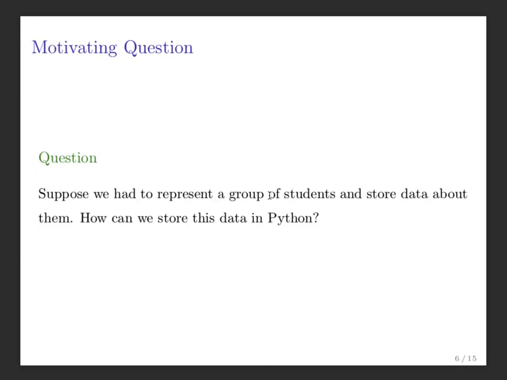Okay, so now I'm supposed to ask you a motivating question, but I've already given you the answer to the question, right? So I'm going to ask you about, I've talked about this before, about data representation, about what is the best way to store the information in the computer. And we learned that depending on how you store the information, it's going to make processing that information harder or easier, right? So to say something more compactly, a good data representation may make an easier answer, and a bad data representation may make it impossible. So suppose I want to store a group of students, right, and store data about them. Name, ID, GPA. How would I do that?